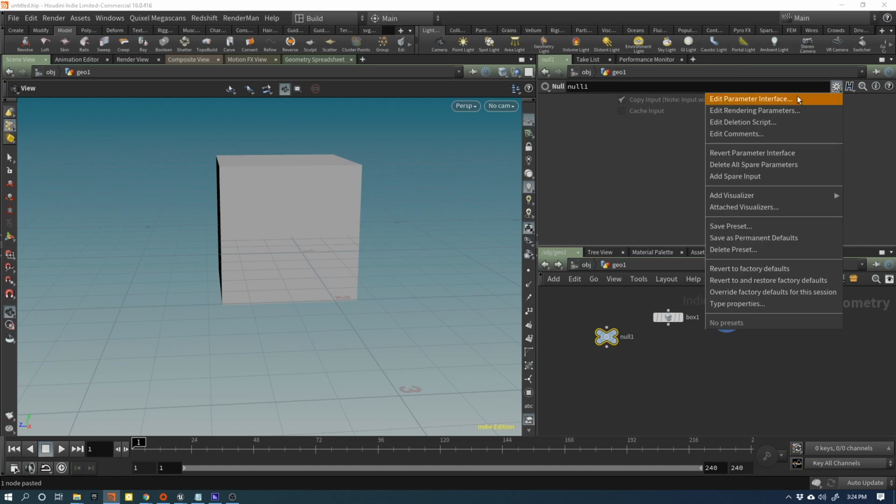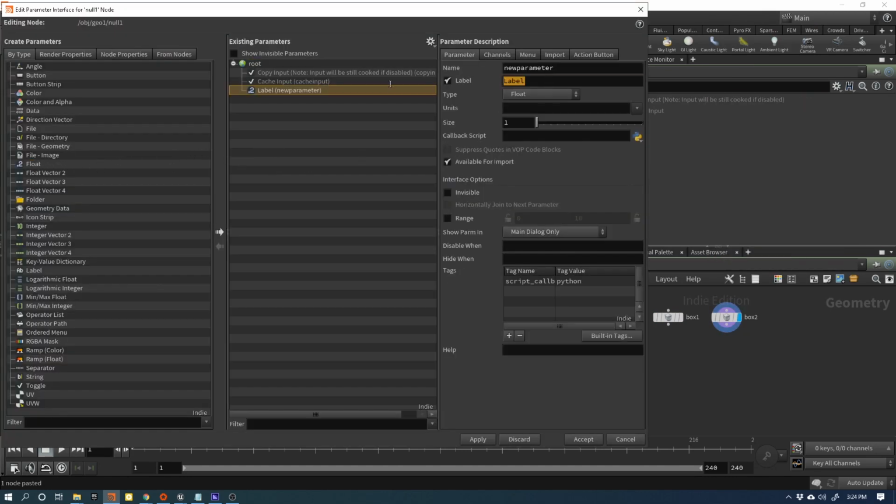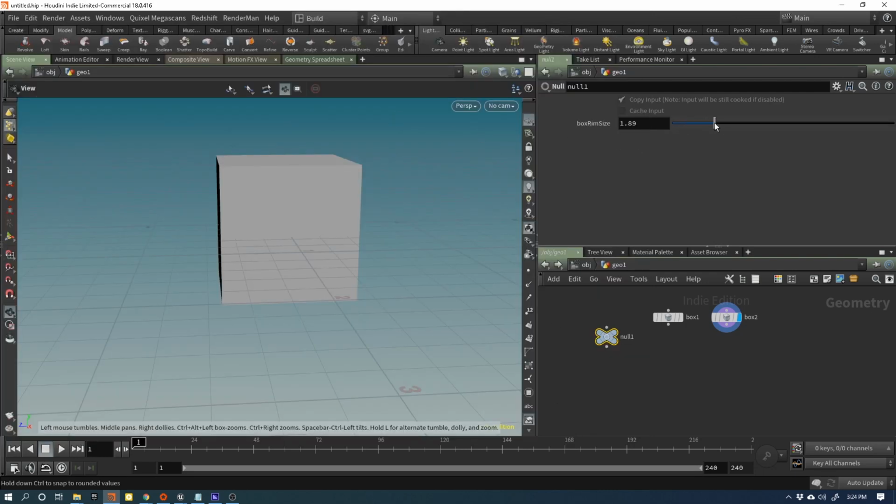and on this null we add a float. Okay, we're going to call the float box rim size. Control C, Control V. So now I've got a float parameter called box rim size right here.